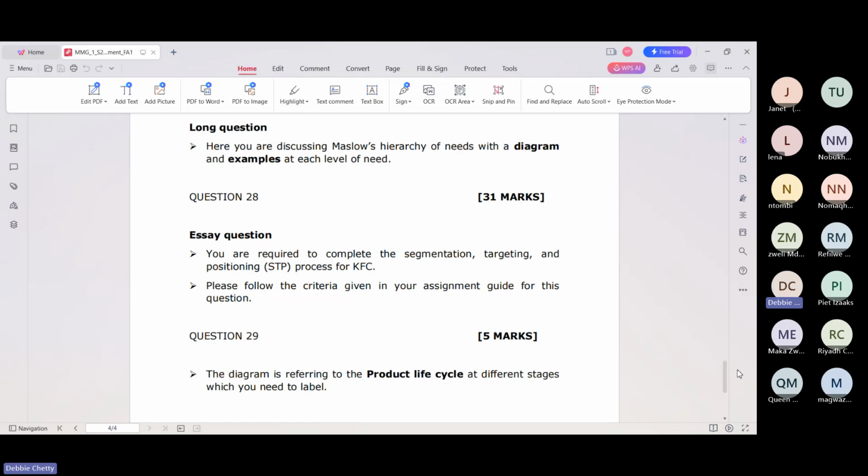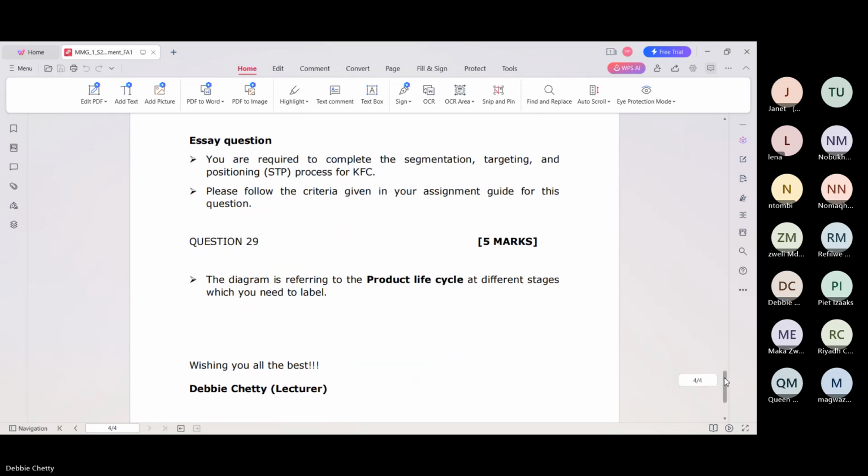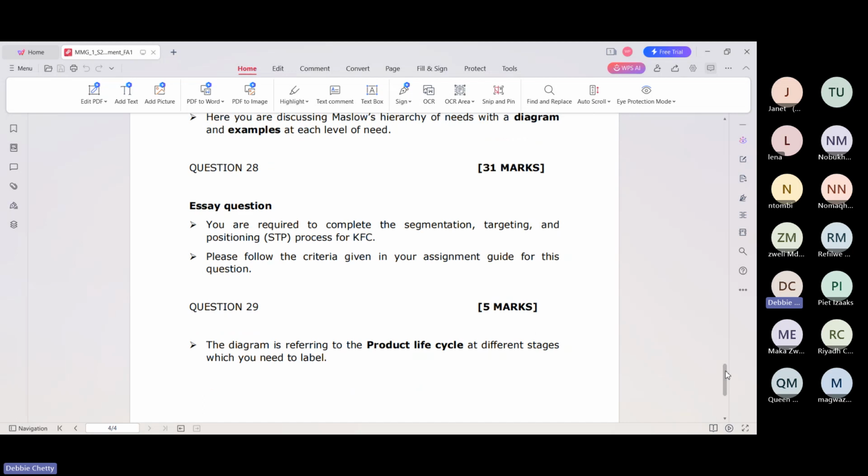Then question 29, right? I had a lot of confusion with this question. Now the diagram, guys, I did it to help you as well. It's 5 marks. The diagram is referring to the product life cycle at different stages, which you need to label. If you know the stages, you know what happens at each one. I can't give you the answers, but you know at each stage what happens. So you label it accordingly. When it reaches the peak, what stage is that?